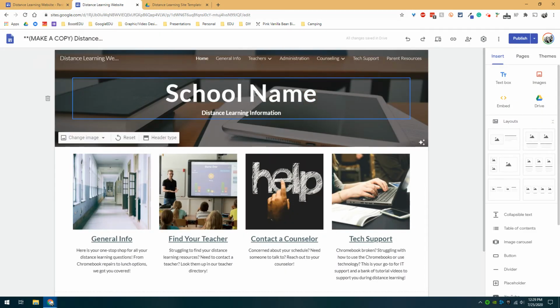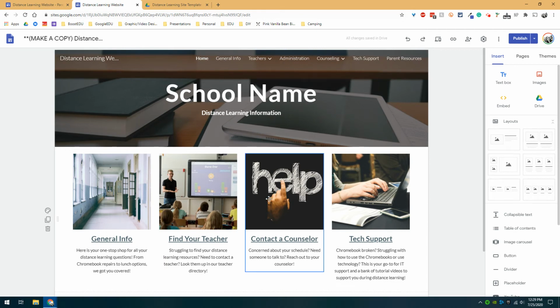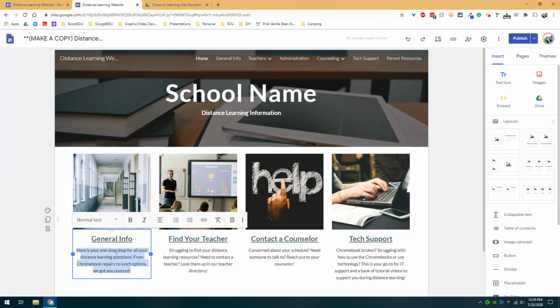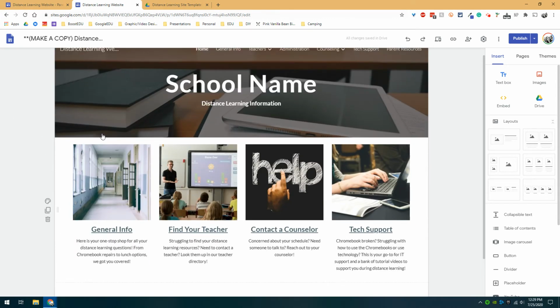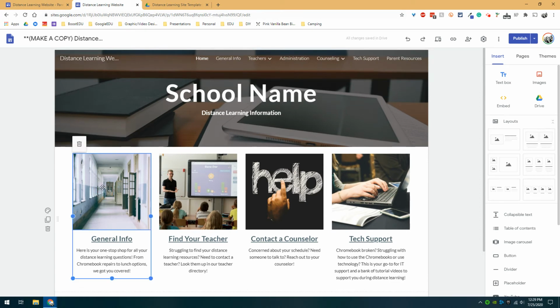So the Google Sites edit version, I guess you could say, is located in here. And all of this stuff, like I said, you can change and make it your own. Text is really easy. You just go in and you click on it. You can delete it. You can copy and paste it, whatever you want. If you don't like these photos and you want to move them, just click once, click again.